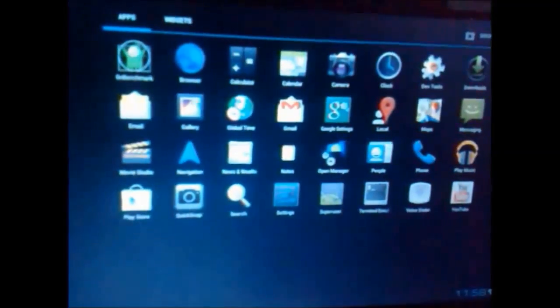Now we connect to the internet, turning the Wi-Fi on, connecting to the Wi-Fi. So Wi-Fi is connected. We will now go to the Play Store.